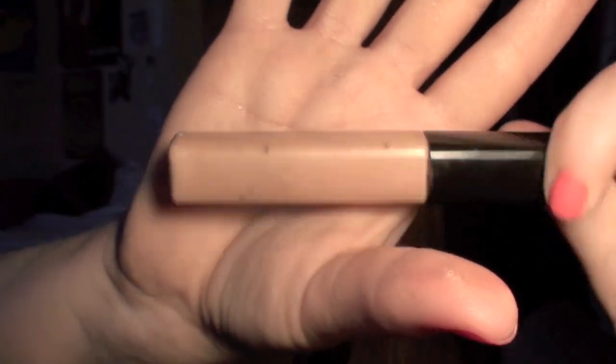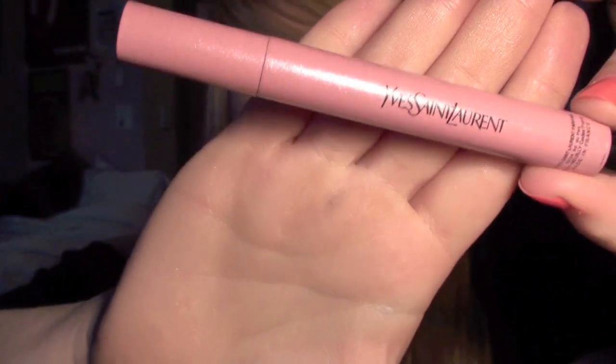Lip gloss-wise, I've been falling in love with my NYX lip glosses again. I don't know what the colour is because my label has fallen off, but I think this is Sugar Pie — it's a really nice neutral and really sheer. The other one I've been really liking is this one by Yves Saint Laurent, which is actually what I'm wearing right now. It's a bit glittery but a really pretty light frosty pink colour. I think it's really pretty for spring and I tend to like wearing pale colours on my lips.